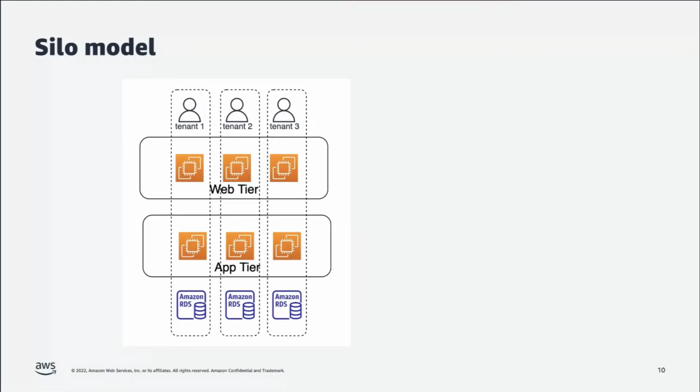Let's start with the silo model. The tenant data is fully isolated from each other in the silo model. Each tenant would have a distinctive representation, monitoring, management, and security footprint. While SaaS providers are often focused on the value of sharing resources, there are still scenarios where a SaaS provider may choose to have some or all of their tenants deployed in a model where each tenant is running in a fully siloed stack of resources.